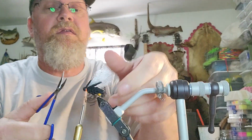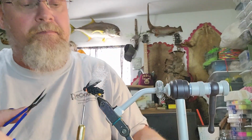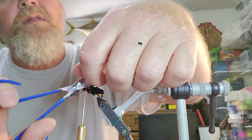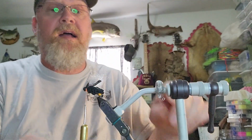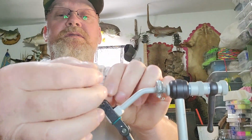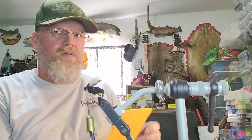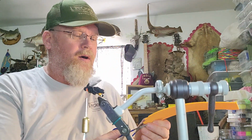Then I'm going to take the wing material and I'm going to separate it, and I'm going to cut them accordingly. So I got that all done, and if there's some stragglers, who cares? It does not matter. It makes it look more realistic. So once I have that done, now we want to make it where we can see it on the water a little better. The wings will let us see it a little bit, but this will help it.